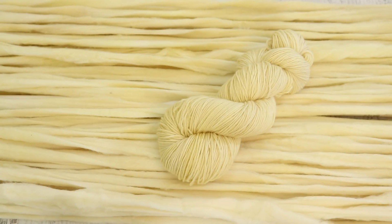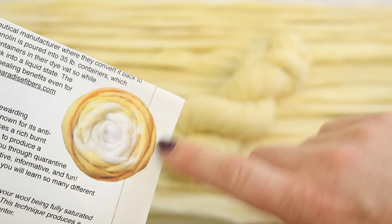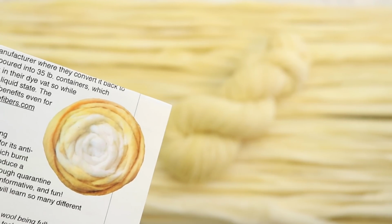But this is the thing with dyeing yarn, and especially natural dyes. I find that there's a bit of a learning curve and a bit of trial and error that you need to experiment around with. I am thrilled with the quality of the fiber. It is super spinnable. It is still so, so soft, and I highly, highly recommend this fiber. Maybe next time we try, we can get more of a dramatic difference with the turmeric.